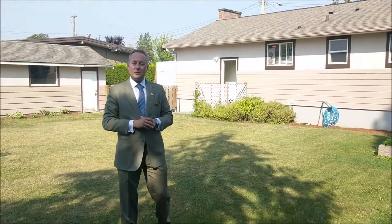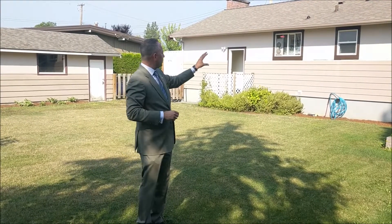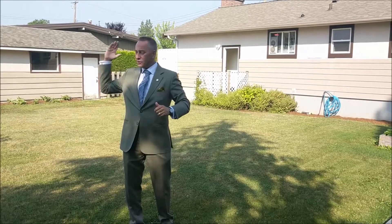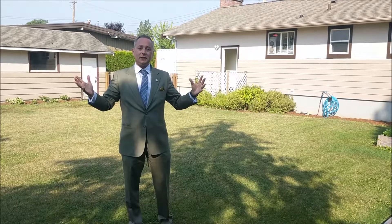I hope you enjoyed the tour of this beautiful home. Don't miss the fully fenced flat backyard which is great for the kids, south facing, tons of light. It's got a newer roof, newer windows, updated bathrooms, updated kitchen with stainless appliances, granite countertops. You could just move right in here and call it home, and it's a straight shot down the freeway on Young Road — a great place to raise your family.